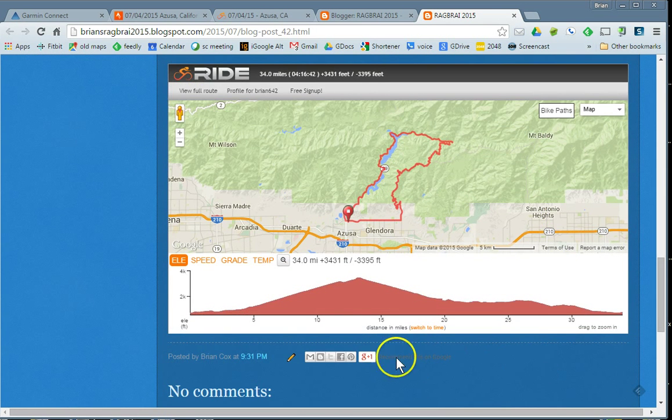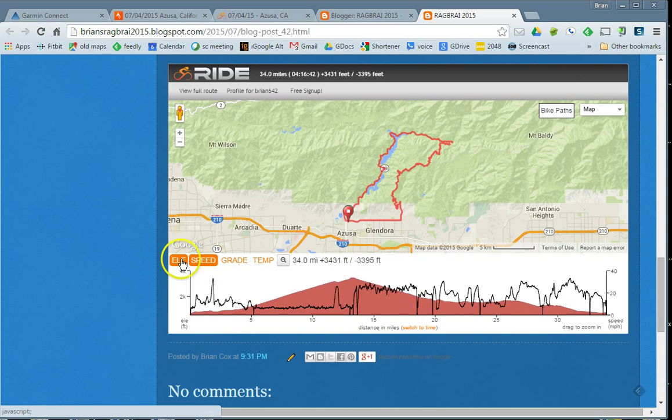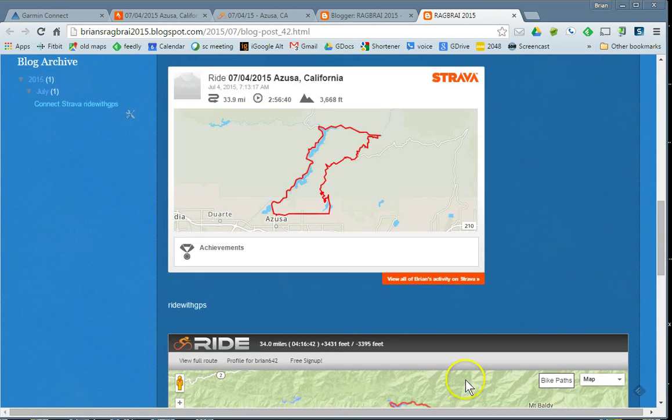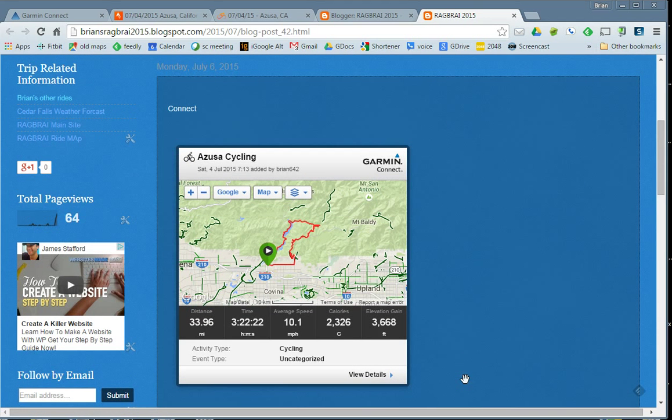And then here's Ride with GPS. Of course, you can go like this. You can see the points of the road as it goes, and you can actually change the kind of information that would be on that graph. So all this is kind of handy, and if you want to include this kind of information again on a website or a blog, this is the way you do it. I hope you find this information interesting.